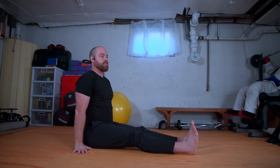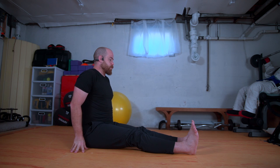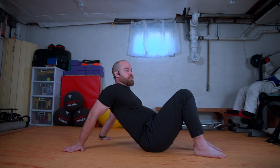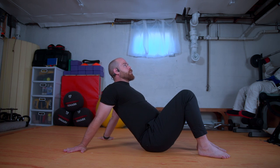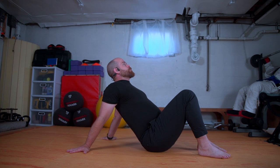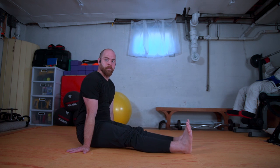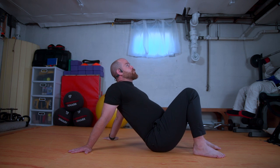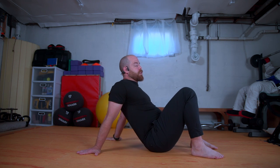Coming back to that inverted foot-hand crab position. From here I'm going to plant my hands to my sides — if you have short arms you can go knuckles, fingertips, or use yoga blocks. I'm going to pull to the heels and get a little rock-in stretch. I'm going to hold this time — proud chest. Remember to breathe. We'll swing back and swing forward once more.